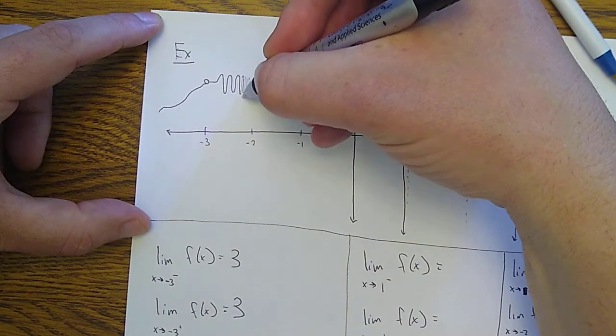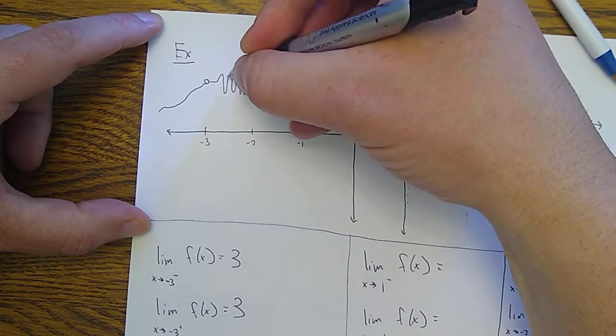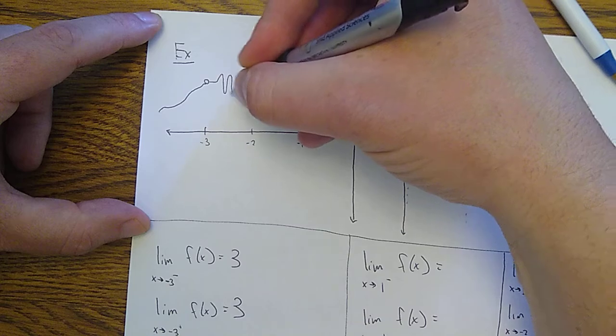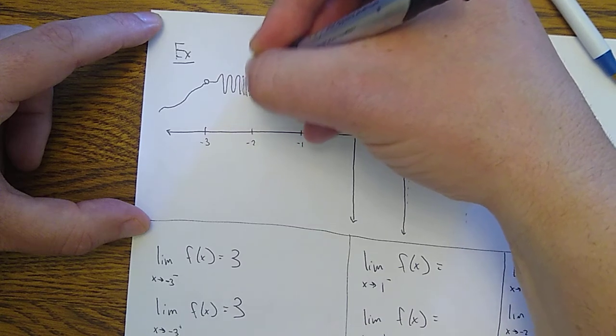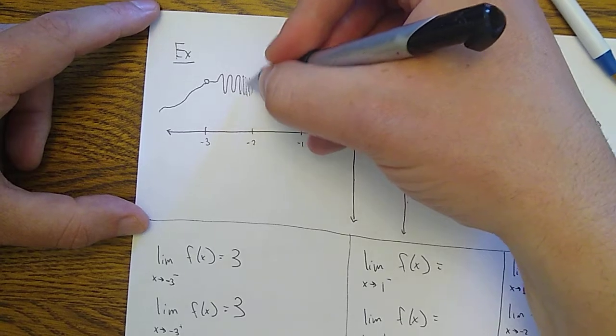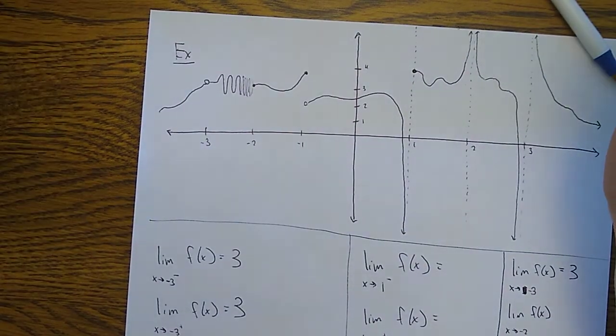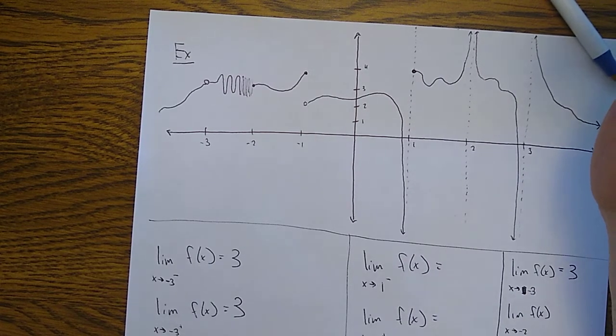oscillating faster and faster. It seems to be going up and down between this level and this level, faster and faster, to the point where when I was drawing this, I just ended up kind of scribbling right here. This is an example of a way that a limit can not exist.